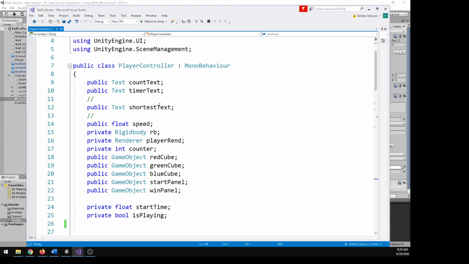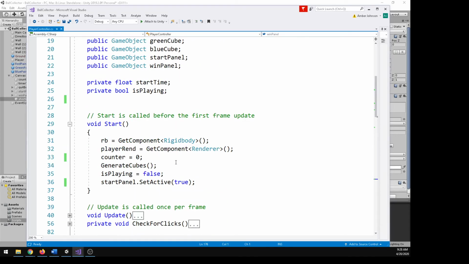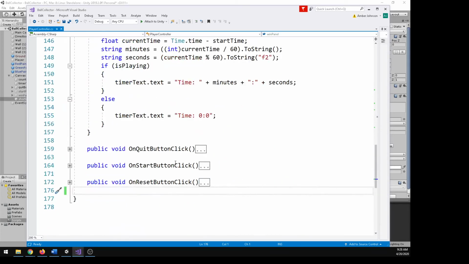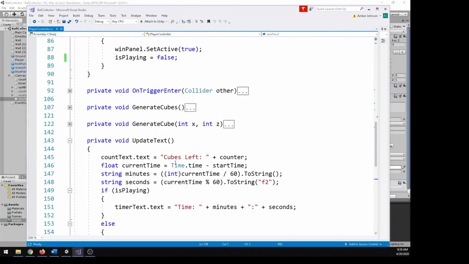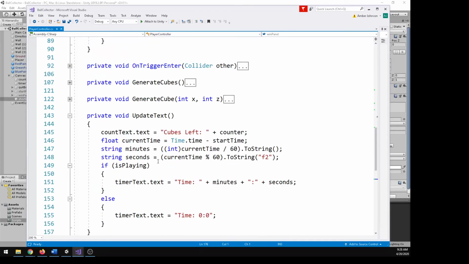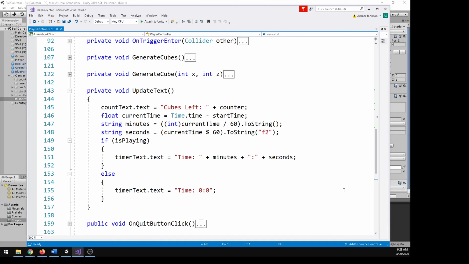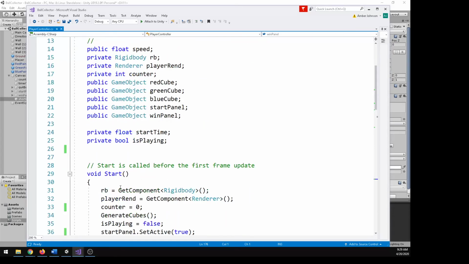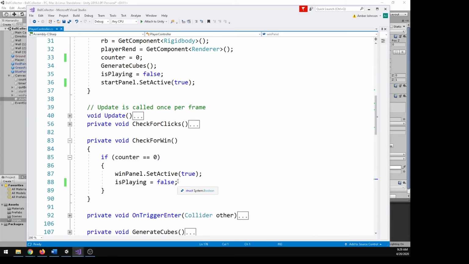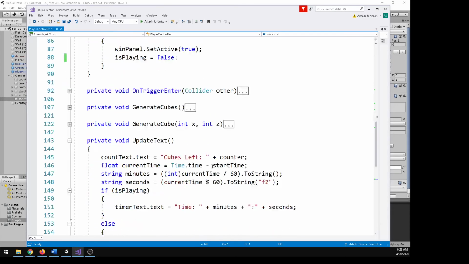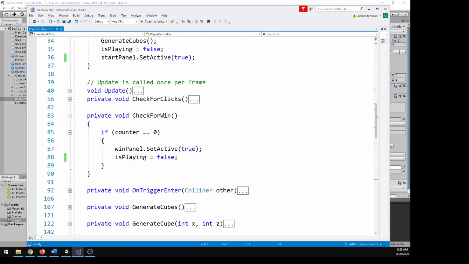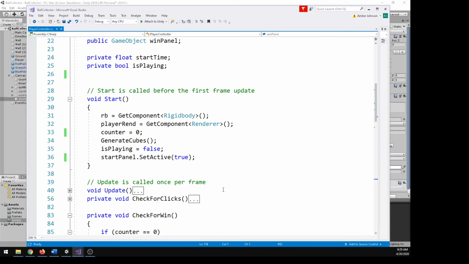Shortest text right here so that we can write to it. And I believe that's the only thing I've added so far to it, to get you kind of caught up. The way that we're going to do this shouldn't really depend on how you did your code, because we're going to make it independent of whatever the guts were for this. So we're going to deal with stuff in the start and in the check for when, and then we're also going to make our own functions that we call in there. So regardless of what you did in here, you should still be able to follow along with this.